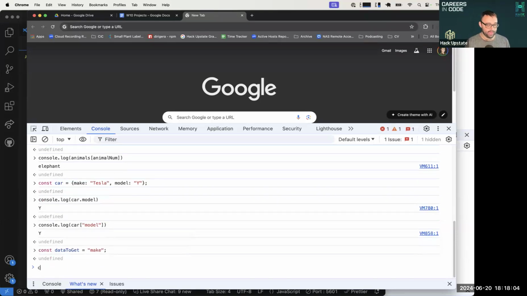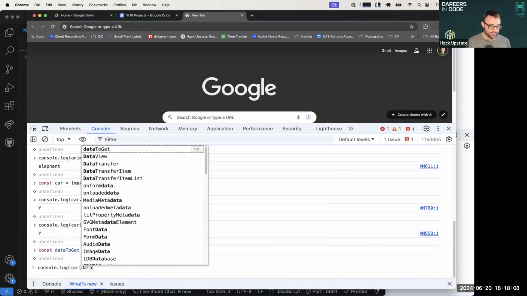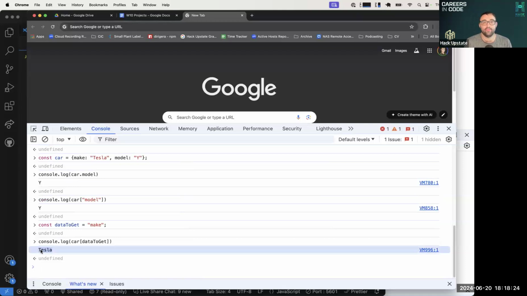Then based off of that, we can log out the car data to get. Notice this time I do not have quotes here. So it knows, hey, I don't want to actually look for a key called data to get. Instead, what I want to look for is the key of make. So when I log that out, I get the data that I'm expecting.